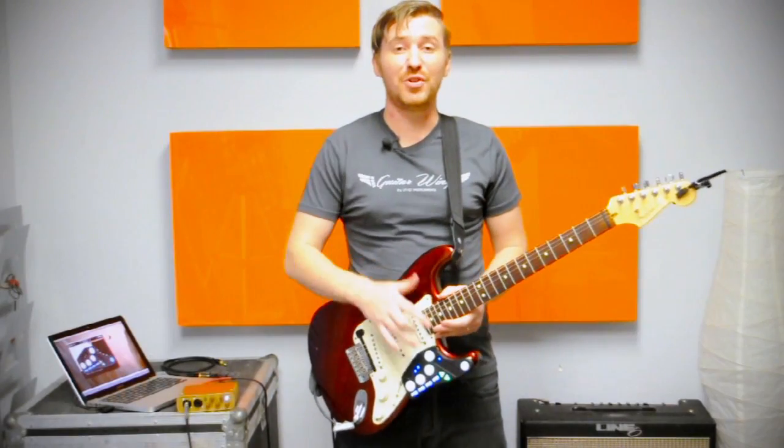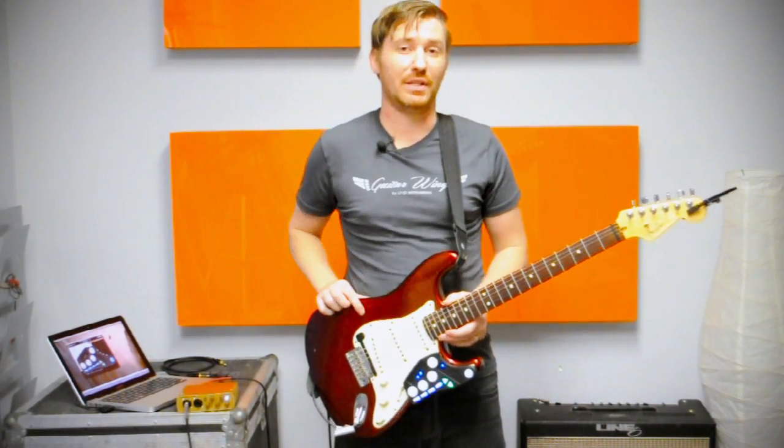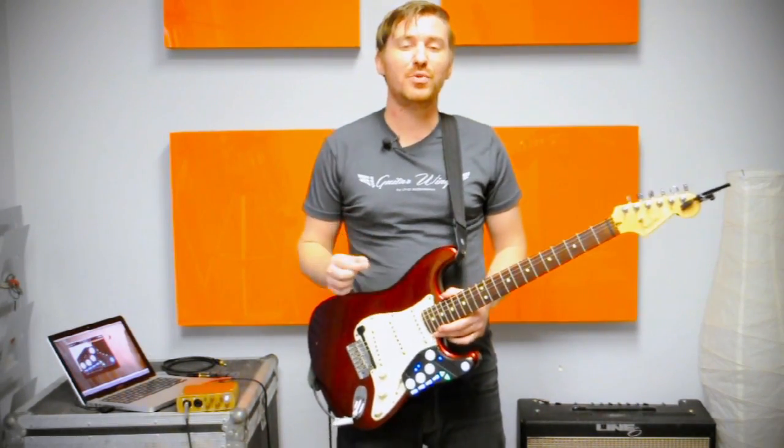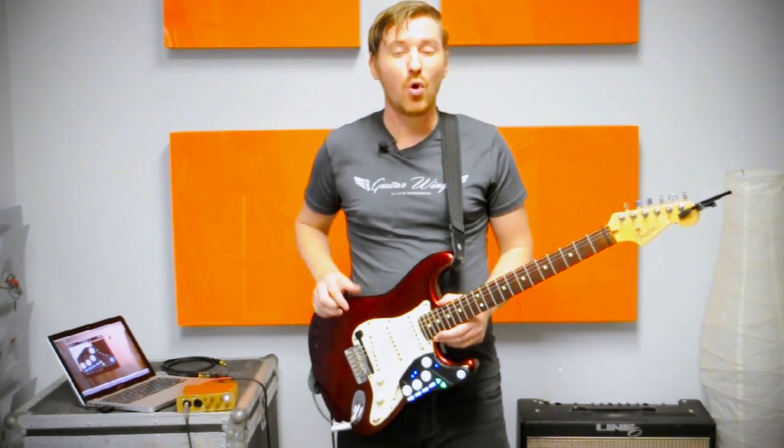You'll notice that there's no 1/4-inch jacks on the guitar wing at all, and that's because we don't need to plug into the guitar wing. We're actually going to use the guitar wing to control different pieces of our existing guitar rig or studio setup.